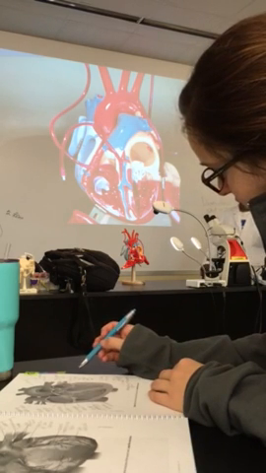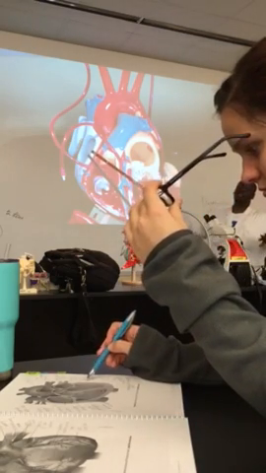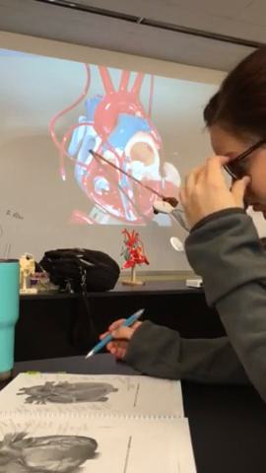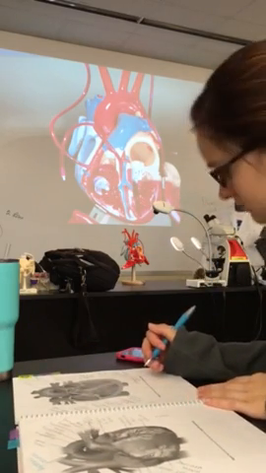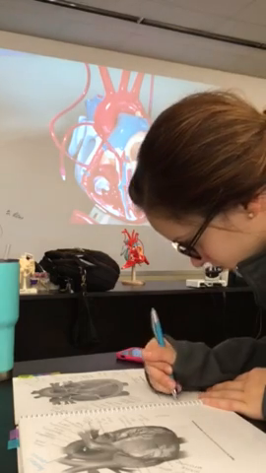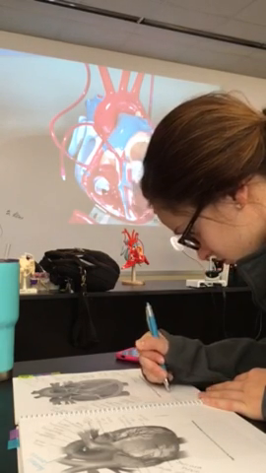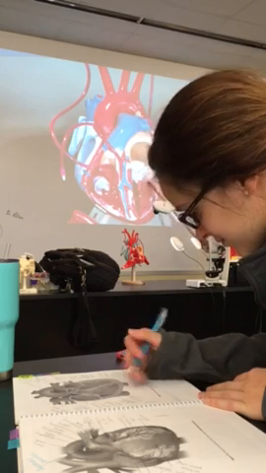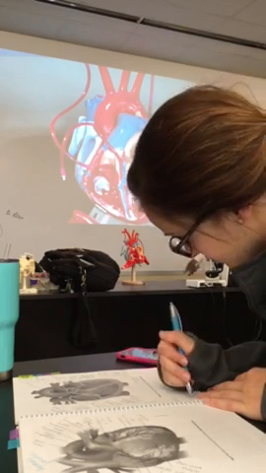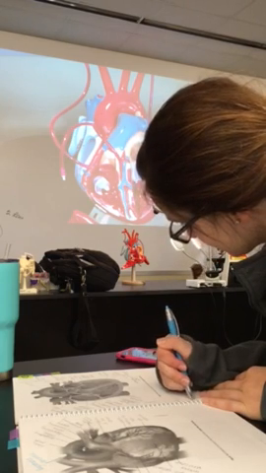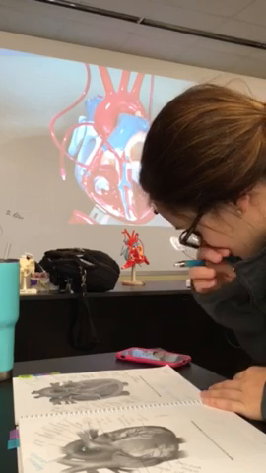I got that. So here's what we're going to do. What connects, because this is going to end up being like a test question, what connects the right atrium and the right ventricle? This valve right here. That valve is called the tricuspid valve. So Mr. Gilmore, what's going to connect the left atrium and the left ventricle? Well, this one is going to be called the bicuspid or mitral valve. Bicuspid or mitral valve.